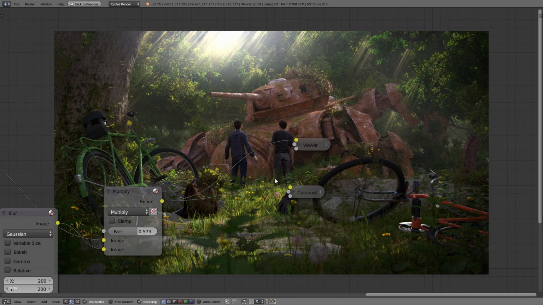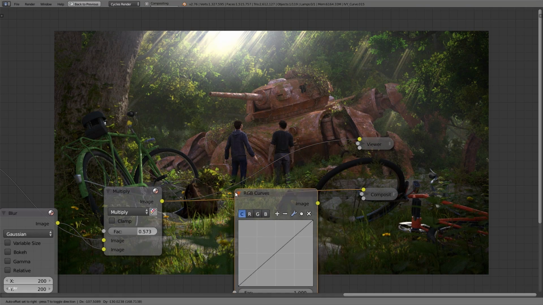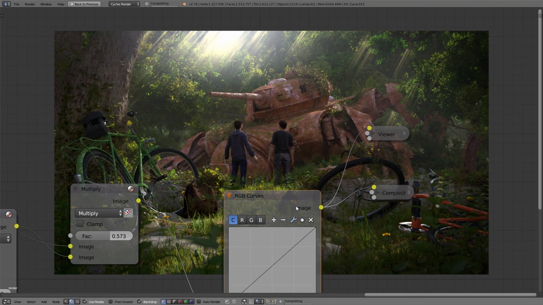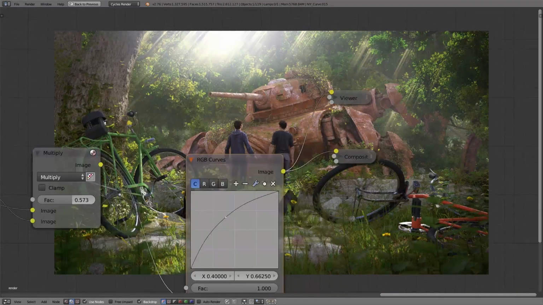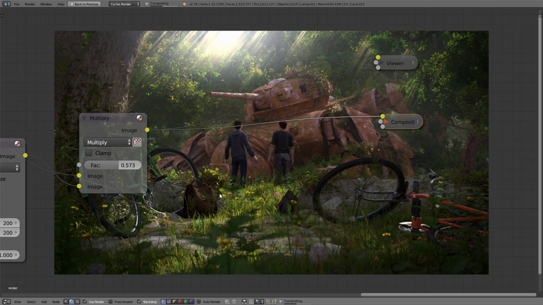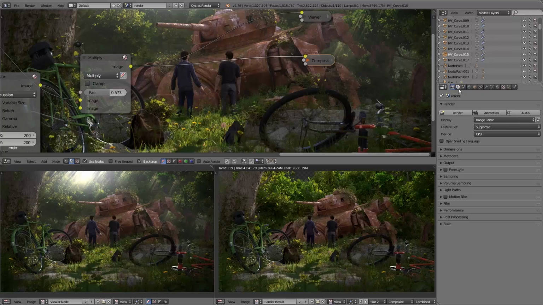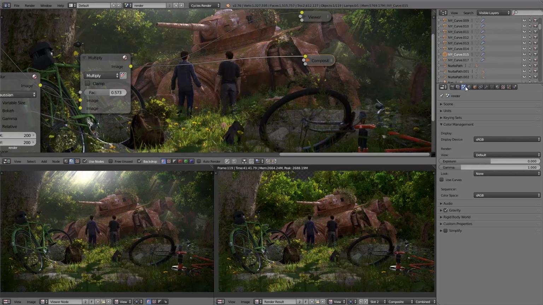Certainly we see that the image is way too dark. To adjust that, we could add RGB curves, for example, and adjust the curve here. But there is another setup here in Blender which makes the coloring and brightness setup much more convenient, and also we can create more beautiful results in seconds. And what I'm talking about you find under Scene Color Management.